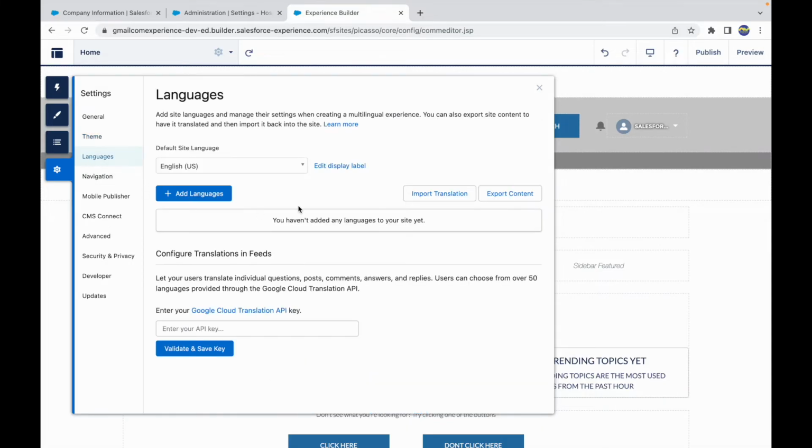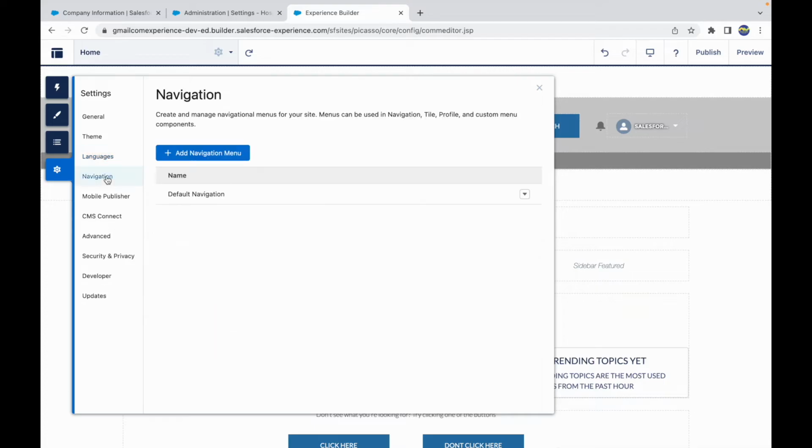Then you have languages. If you want to add languages, maybe multi-languages, a multilingual website is what you want to have, you can add language and add your translations for every word. And then what would happen is people could switch from English to Hindi, from Hindi to Chinese, from Chinese to Korean, whatever language they want to choose, they can switch and they can take a look at what the website says, right? And then you have Google Cloud Translation API also available. If you have purchased that, you can use that as well, and then Google will do your translation. You don't have to import your translations.